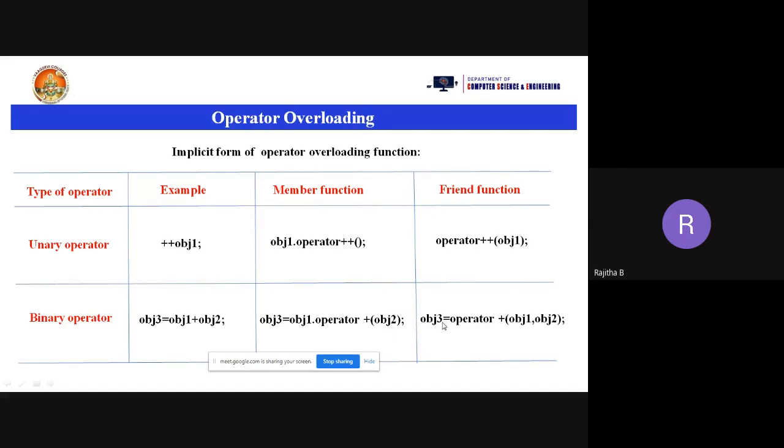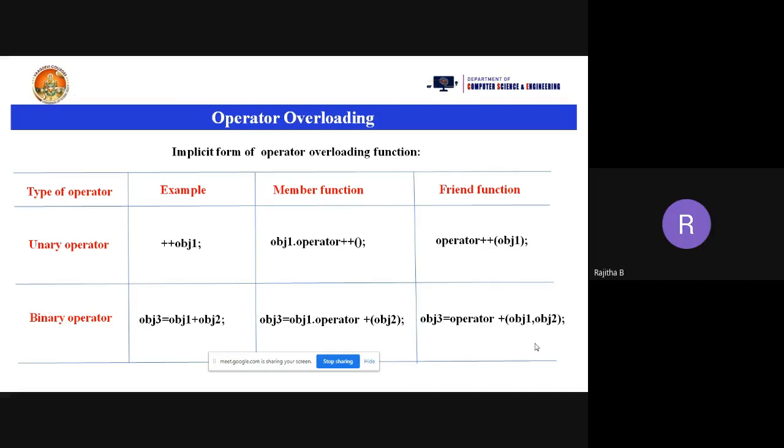And if it is a friend function, you need to pass both objects as parameters. Here we are passing zero objects, but with the friend function we are passing one object as a parameter. Now for the binary operator, here we are passing one object as a parameter, but with the friend function we are passing two objects as parameters. Is this clear now?